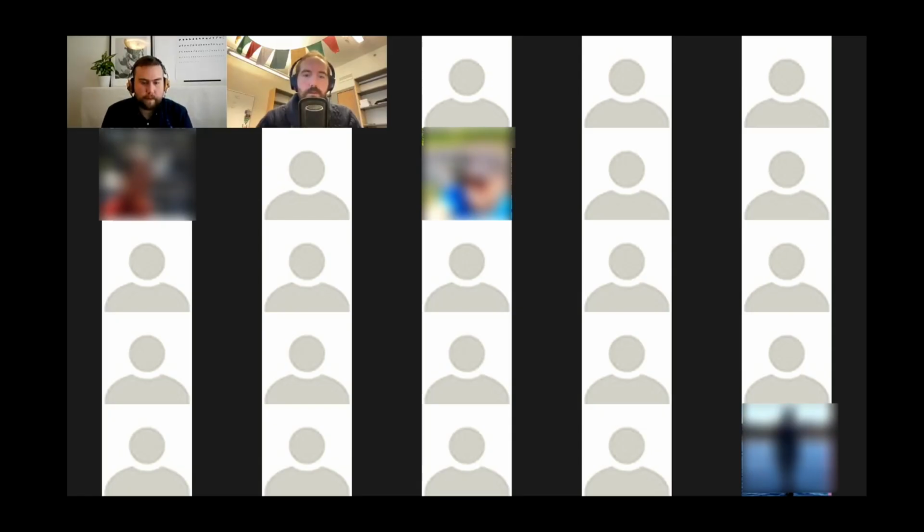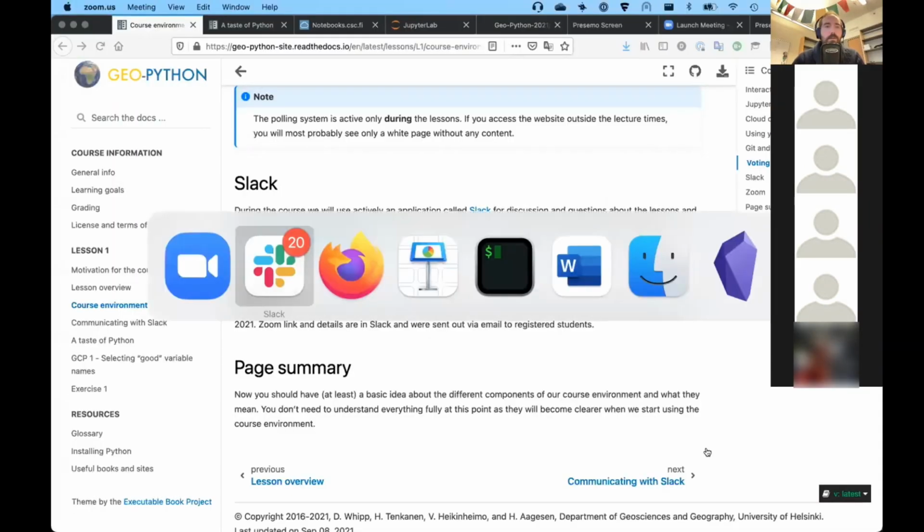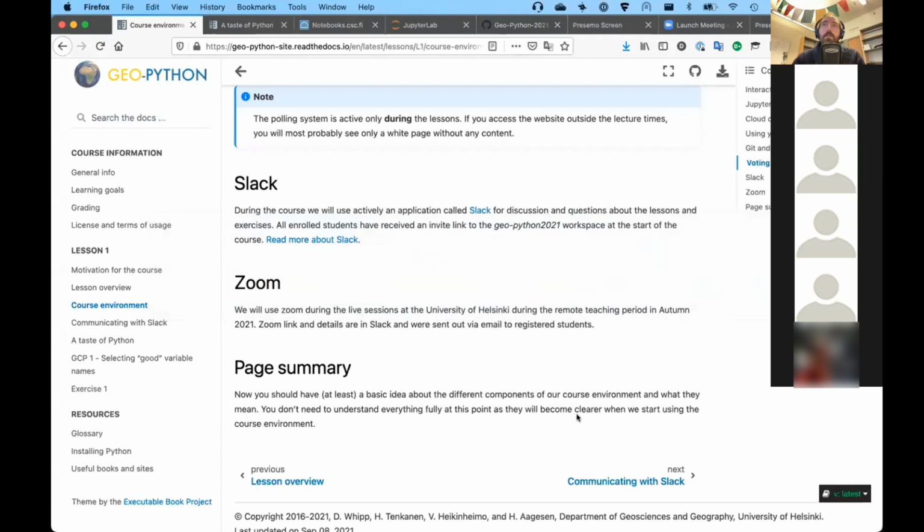Yeah, thanks, Håvard. I think you're exactly right. That covers what we need for an introduction to Slack, and you'll, I think, find it to be fairly intuitive as you start working with Slack a bit more during the course. The main thing I just want to emphasize here with Slack is that part of the reason why we want to do the communication in Slack is so that when questions get asked by you, everyone could see the questions that are being asked and everyone could see the answers that are being provided, with the idea that those are kind of general questions.